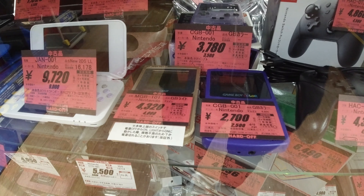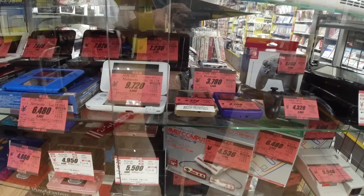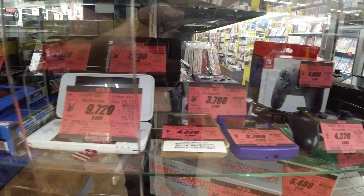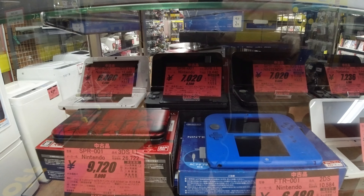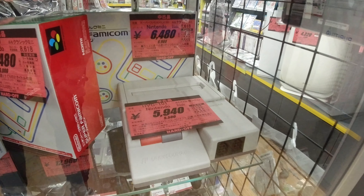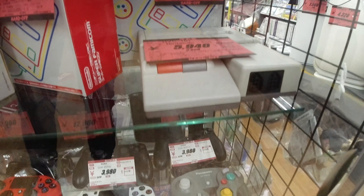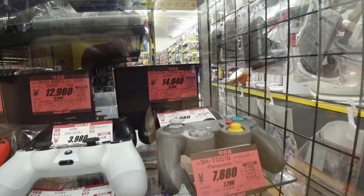It's actually four dollars — that sounds way too cheap. There's also a little note on it which says that it can randomly turn off during gameplay. That sounds to me like it's some kind of dirt inside or maybe some loose connection. If you guys have any idea, please comment down below.